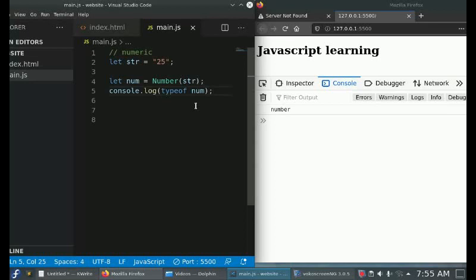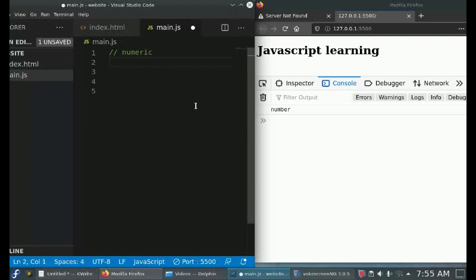So now let's look at one thing again with the same string, with the same numeric. Now in the case that you want to convert a whole bunch of strings into a number, you are going to get an error. Okay, the program won't crash, but it's going to give you a statement.